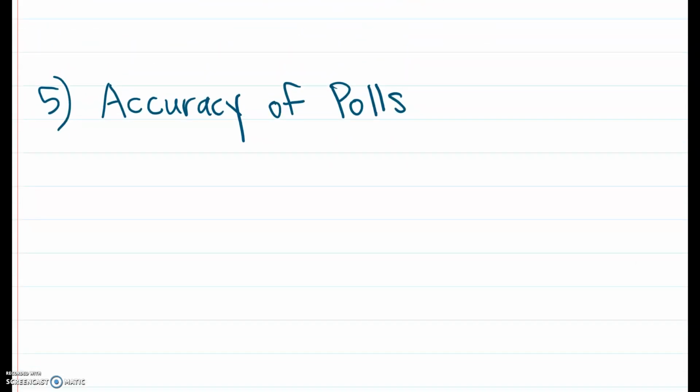And then the last one is accuracy of polls. So say I wanted to survey people in Monticello and people in Blanding, and I wanted the same accuracy, so the same margin of error, right? So would I need to sample more from Blanding since Blanding's larger? The answer to that is no, because it's purely dependent on the sample size. I'm pretty sure I said that about 47 times, but let's make it 48.